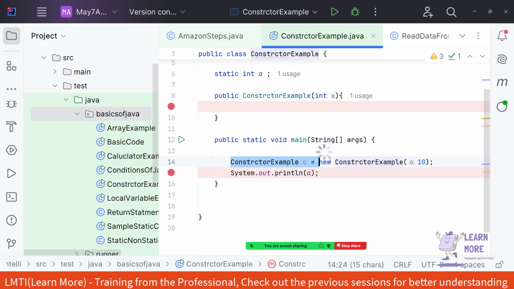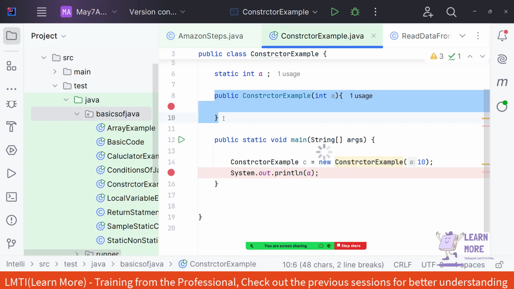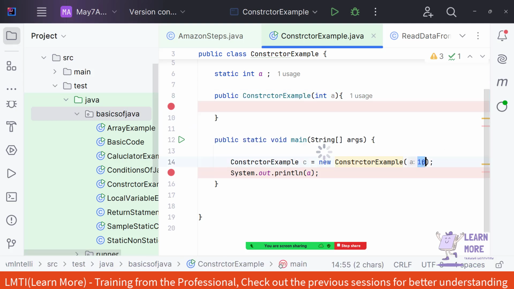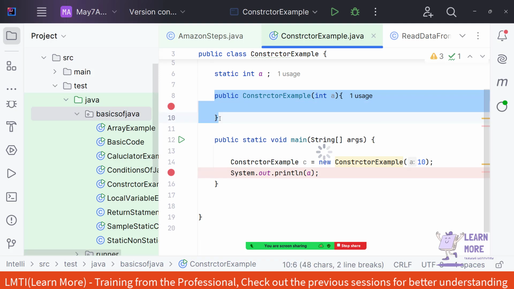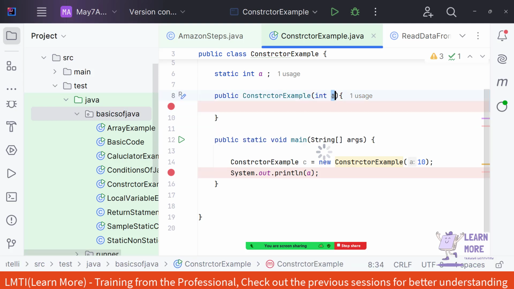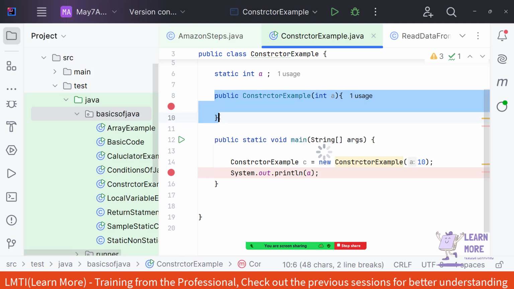As a first step, the constructor will execute, and while executing this constructor, we are getting the input of a as 10. Now this int a is equal to 10 is going to act as a local variable for this constructor, because even though it is a constructor, it is a special method, which means it is going to act as a local variable.